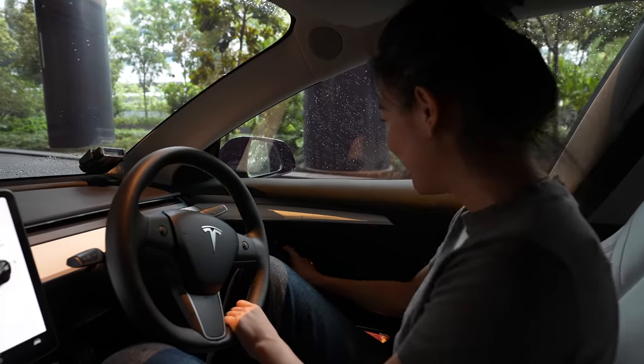Okay, are we ready to put the pedal? Yes. Can we? I want to take this baby out. Let's go. Okay, we ready to ride? Ready to ride, not ready to drive. Aubrey will be in the front passenger seat. Yes. I'm going to be behind. And our friend's going to give us a drive. First Tesla ride. Yay. Okay, Aubrey, are you ready to get out?